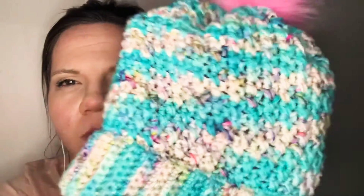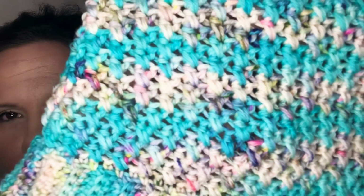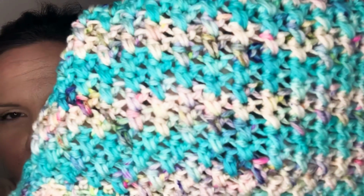So that all being said, these are a few of the beanies that I have already, I almost said purchased, completed, that I wanted to show to you. So remember that gorgeous Easter egg yarn? Well, this is one of the beanies that I will be showing you how to make. And this is that Easter egg worked up. I'm going to get close and hopefully show you that stitch in there. So we got some fun stitch definition. And this is the crosshatch beanie. That's what I'm calling it.